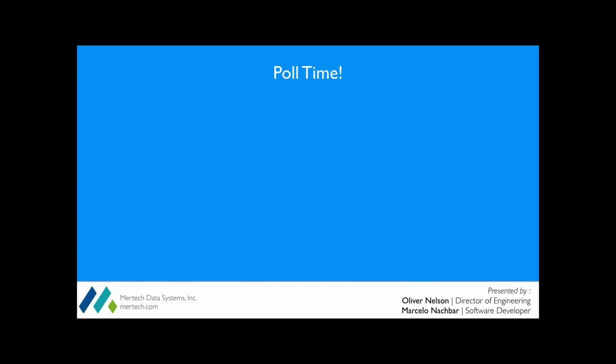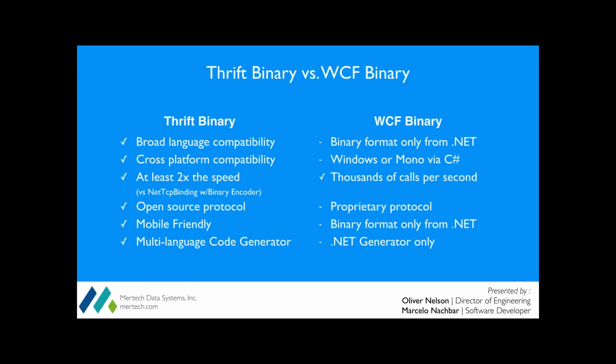So that's an overview of evolution in general. One of the specific areas I want to talk about right now is how the Thrift interface that is in evolution compares to WCF, a Windows Communication Foundation binary protocol. And many times if you're using .NET as your application stack, the place you're going to turn right off the bat to this sort of API communication is WCF.